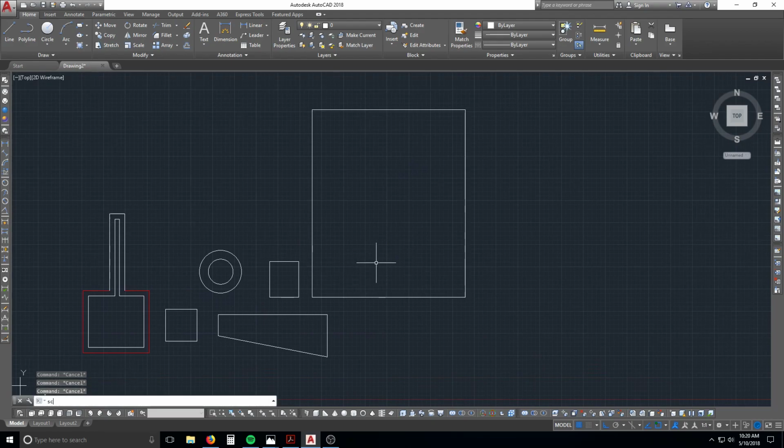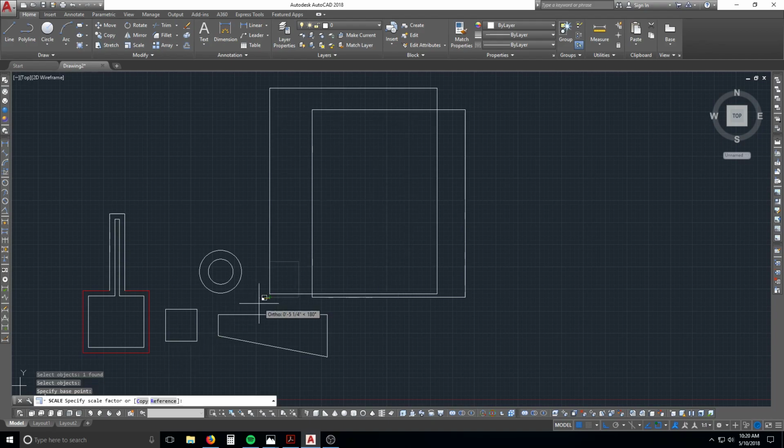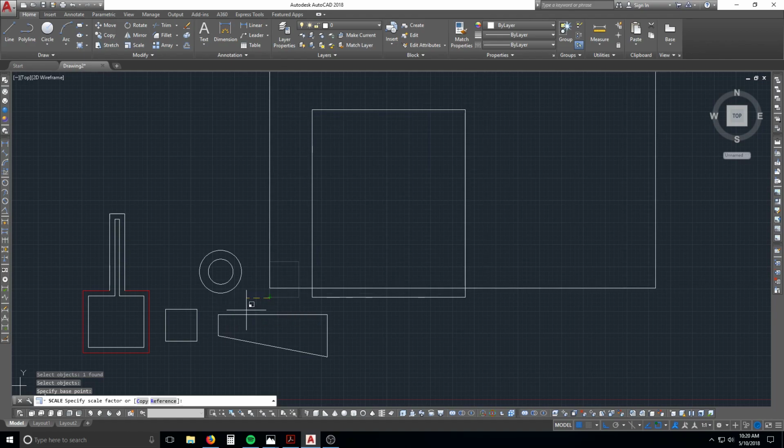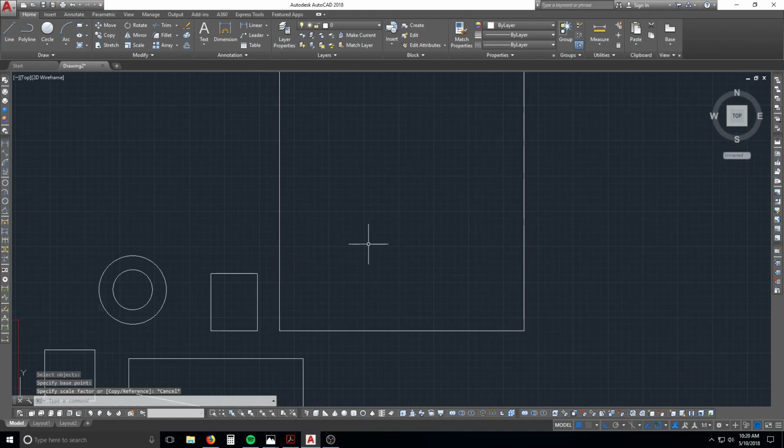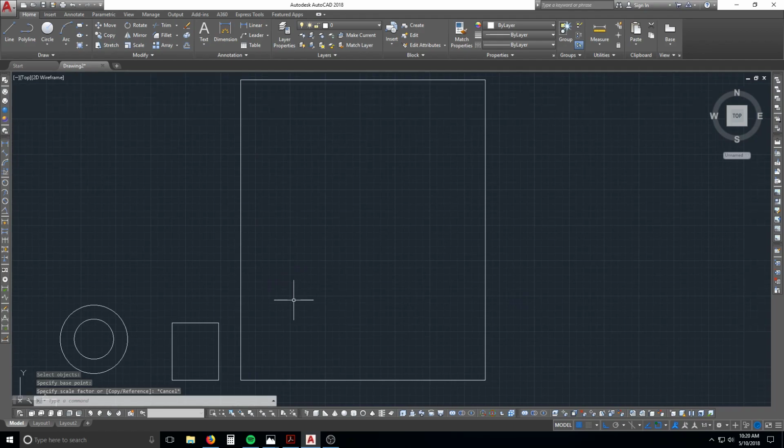So if I wanted to do that, that was scale, enter, and then you're going to left click, select, right click, and then you can pick your base point, follow the directions down here on the command line, and then you can scale. You can type in a value or eyeball it. But oftentimes when I want to scale something, I need this box exactly the same size as this box.